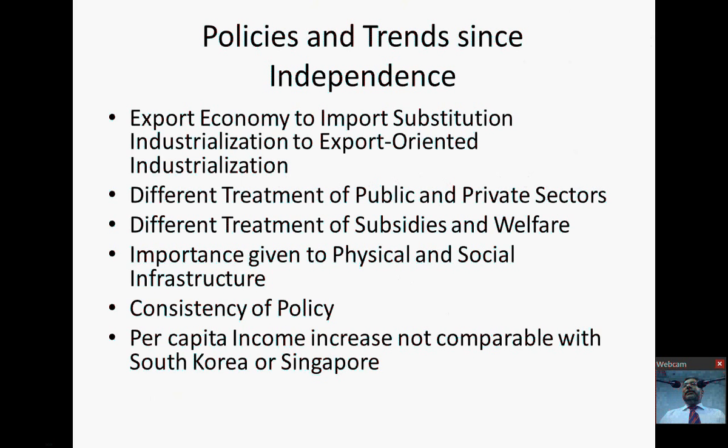So for this purpose, we need to close the economy a little bit, because if you have an open liberal economy, with free importation, we can't produce things domestically because of the import competition. If the foreign fridges are cheaper than the local refrigerator, how can you produce it here? Right? If the imported washing machine is cheaper than the domestic washing machine, you can't produce it here. So we need to protect the economy by closing it a little bit with high duties or tariffs, whatever. So that is how we pursued the import substitution industrialization strategy.